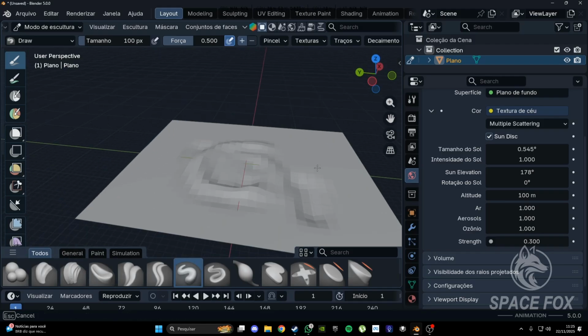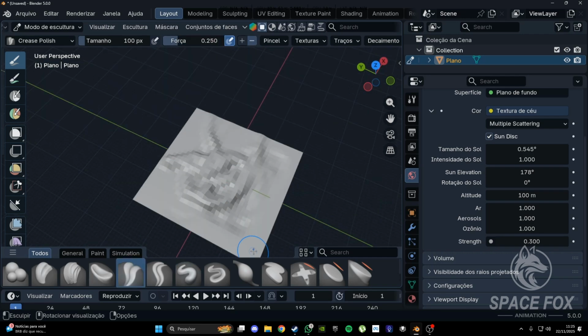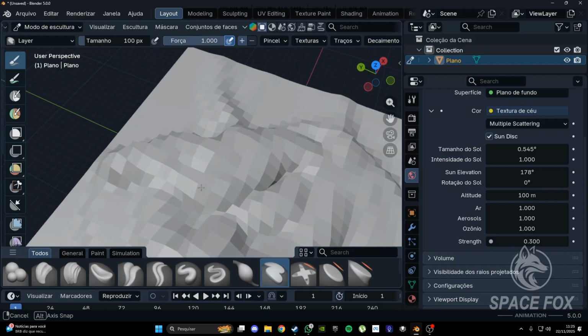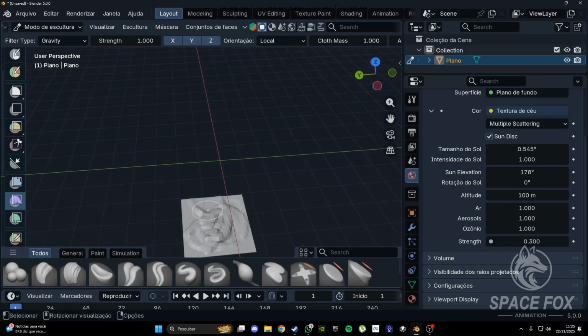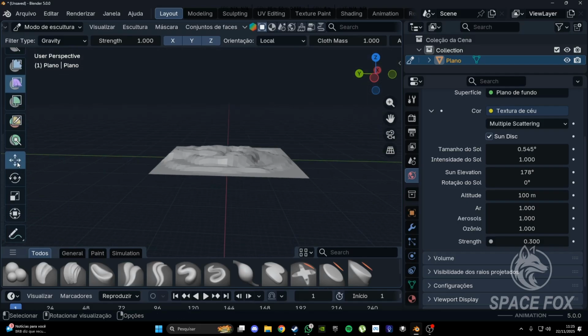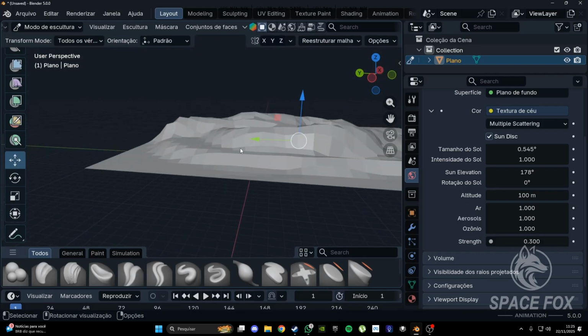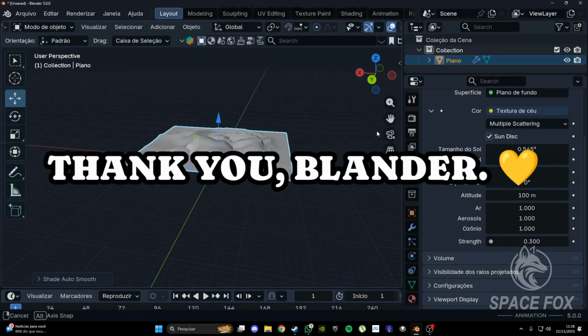It was truly awful. In the old version, you needed to have an asset already saved in the gallery just to activate the sculpting and painting modes, not to mention the performance hit on my modest PC every time I tried to use them. But they have finally reversed course. In the new Blender 5.0, you can simply select and drag to create your terrains and drawings exactly the way you want. Thank you, Blender!